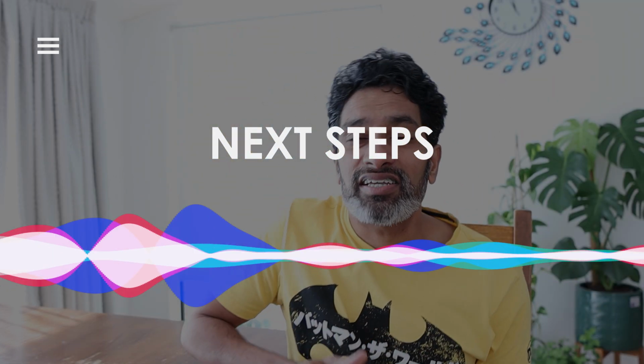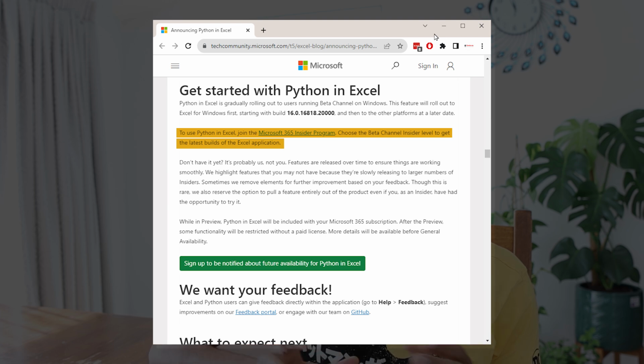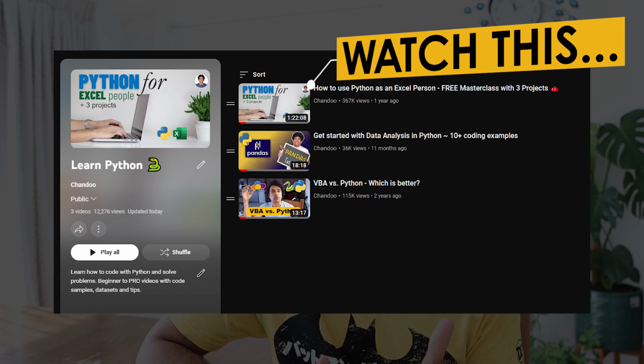So what's next? I suggest trying it out. If you have got Excel 365, you can enable the beta or the insider program and give Python in Excel a try. It may not be enabled immediately, but eventually all the people in the beta program are going to get access to Python in Excel. The next thing is, if you are serious about Python, then I suggest learning it properly. The implementation of Excel Python is not 100%. So maybe install something like Visual Studio Code or Anaconda or another type of Python IDE and use it to learn how to code with Python properly. I've got a YouTube video on how to build code with Python that takes you through all the steps and showcases some simple projects that you can right away do with Python. So check out that video and maybe learn a little bit of Python.